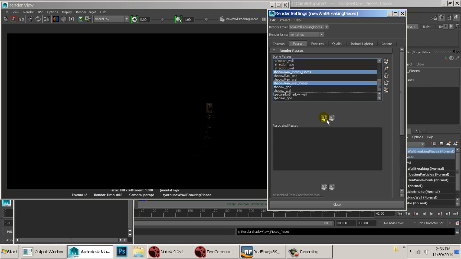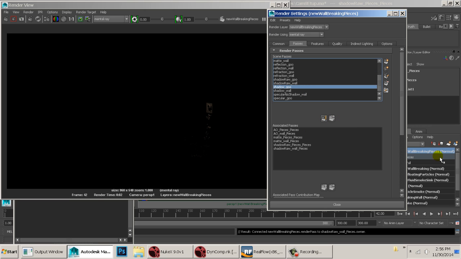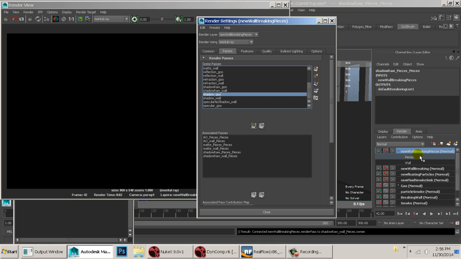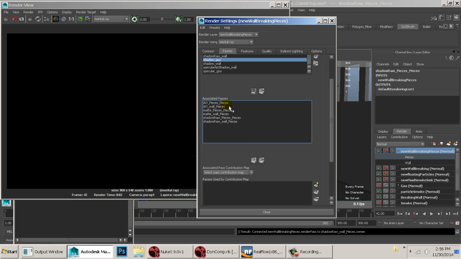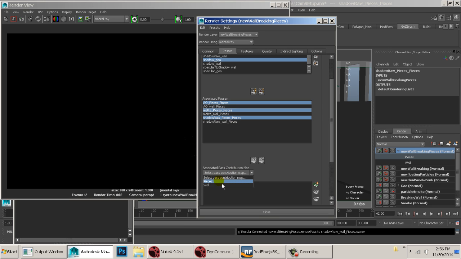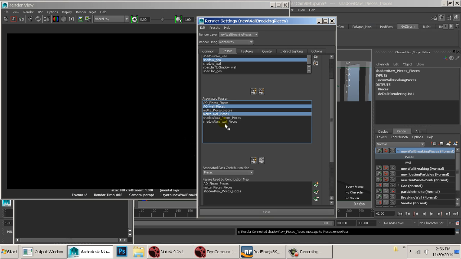So I'm going to associate those with this specific render layer, and then I'm going to grab them and associate them with their specific object. So here are my pieces pieces. Here's the pieces. I'm going to associate it with that. And then the wall pieces, switch this to wall and associate it with that.